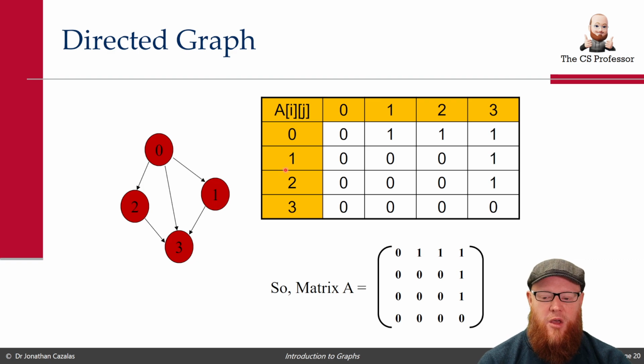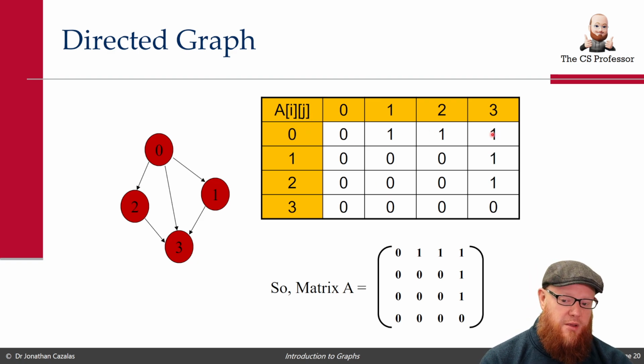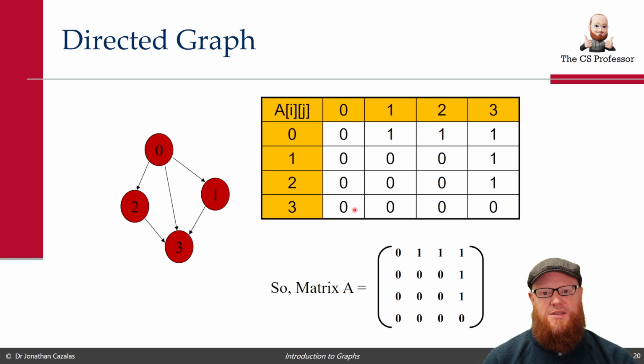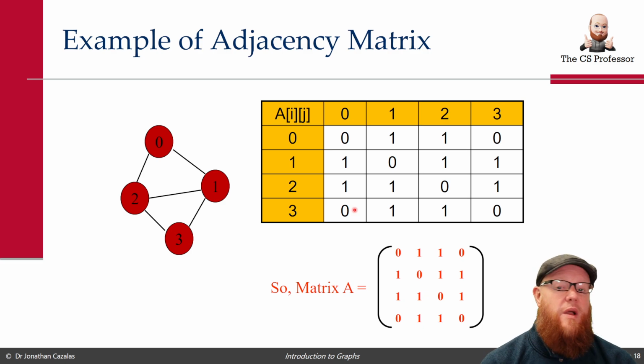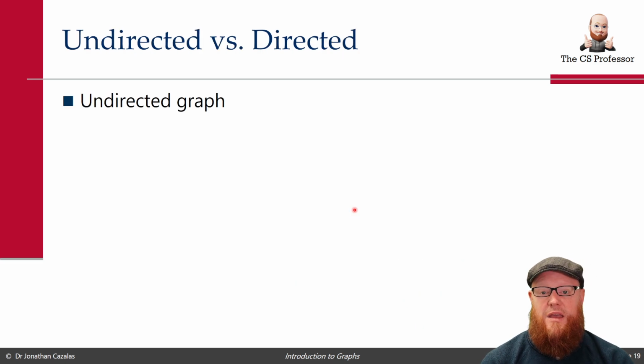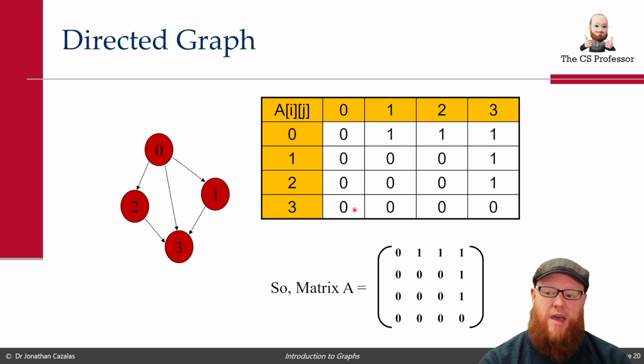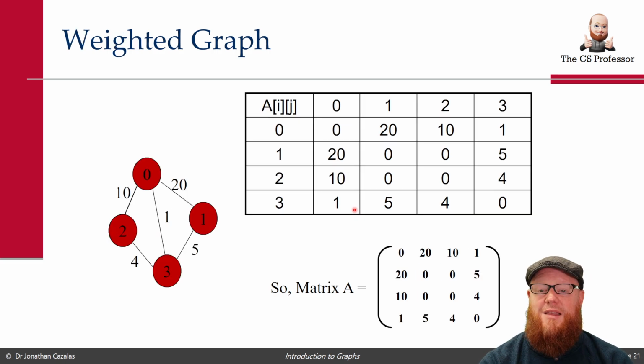What's the takeaway? Well, if you look at 1, we can see it's connected to 3 because 1 is going to 3, but 3 is not going back to 1, right? Also, if you look at 0, 0 is going to 3, but 3 is not being connected to 0. So this is the representation of, here we have what? An undirected graph as an adjacency matrix. Here is a directed graph as an adjacency matrix. And finally, a weighted graph.